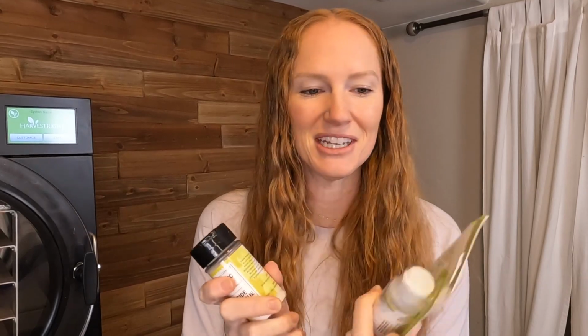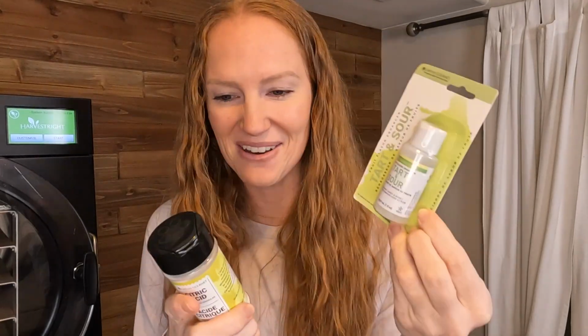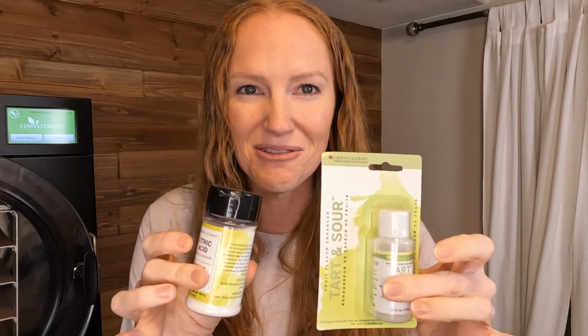The two items that I'm going to use are this tart and sour liquid stuff and citric acid. I have also seen that a lot of people use malic acid combined with citric acid for a more sour flavor, but this was all I could get my hands on. I purchased these at Michael's. I will put a link in the video description below if this works out and you want to try it yourself, but I just bought these in store.